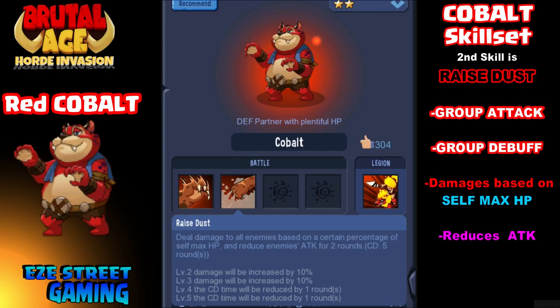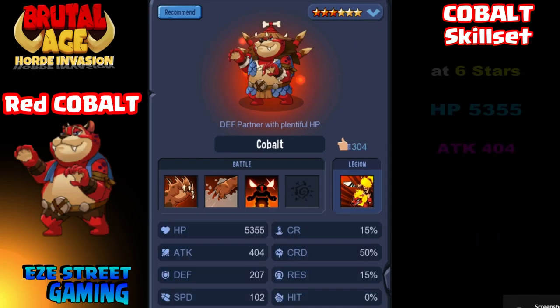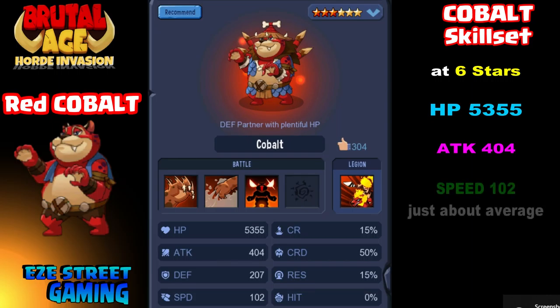Second skill is called Raise the Dust. This is his group attack. It's also a group debuff. It's also based on its own max hit point. So remember that. The first attack is also, for all of them, they all have the same first attack. It's also based on its own max hit point. So that kind of gives us a hint as to what kind of war patterns we're going to use and where we're going to go with the war patterns.